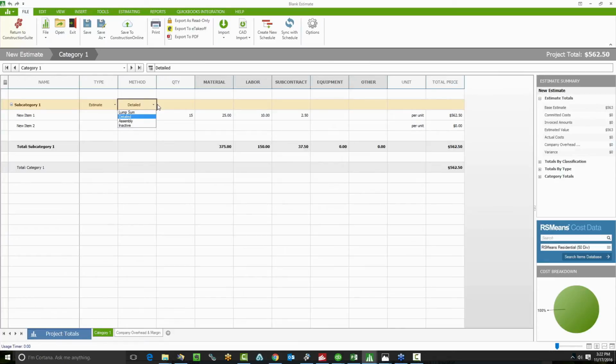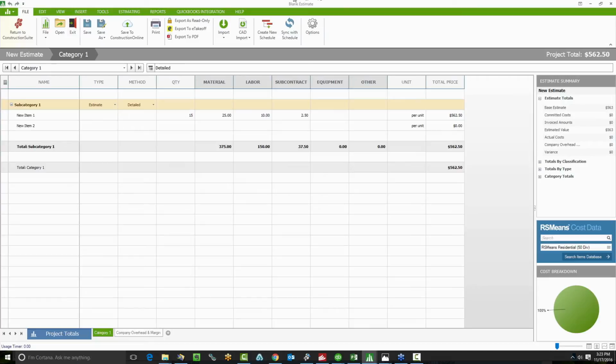And now whenever you work with cost books like RS Means or your own custom cost books, you also have the ability to take those items which have those individual classified costs in there, and you can plug it in and it feeds into and creates just a single line in your estimate rather than creating multiple lines. So if you've built your own cost book where you have your items with a separated material cost and a labor cost and maybe another cost to go along with it, when you insert it into your estimate here in ConstructionSuite, it creates your single line, it breaks up all of your costs accordingly, and if you update your cost books, it actually updates all of these additional costs in there as well.